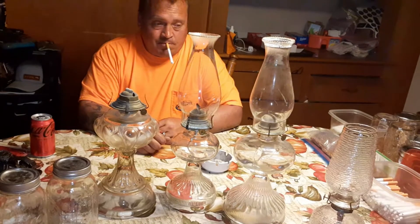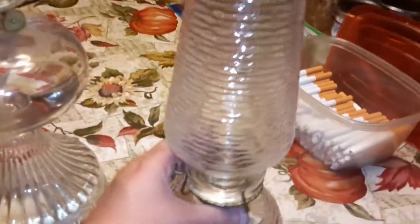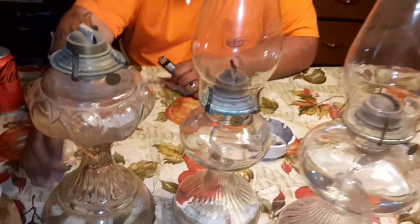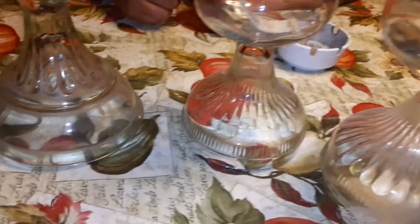I'm glad we got those — Jack can't even knock that one over. This is the first one that caught my eye. I can't wait to get all new wicks in them and get them running. I have to get a new globe for this one, but you can always find those at the thrift stores and yard sales. This one's got decorative lines in it if you look real close. Who knows how old these are — they look quite old, but they're heavy and thick glass. Not this puny glass. Go to yard sales, guys!